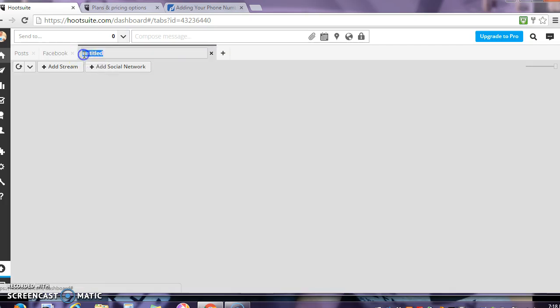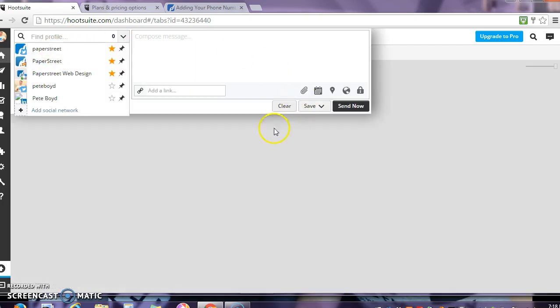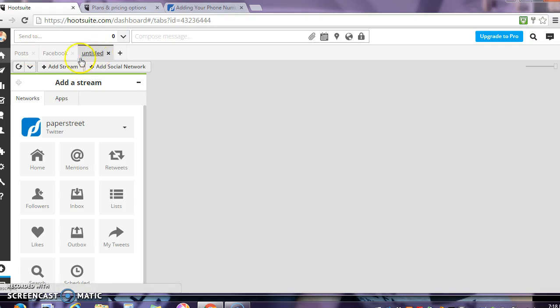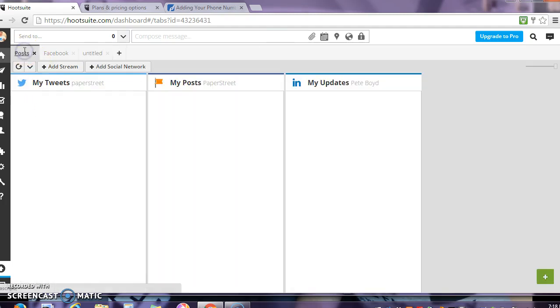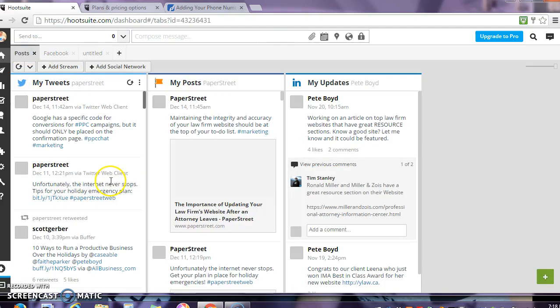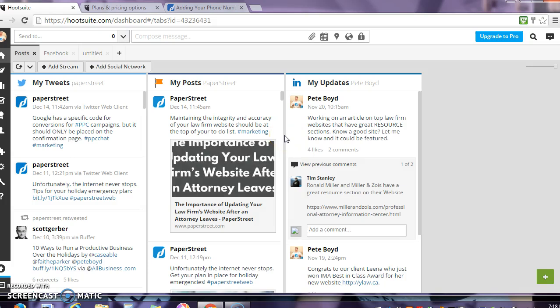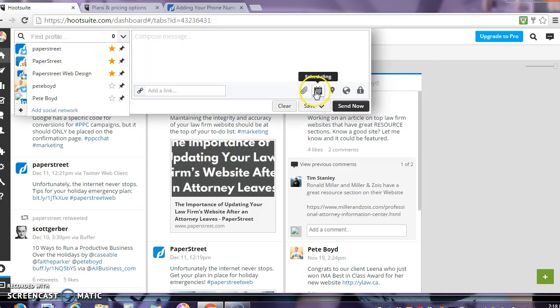Sometimes people would have a tab for every network. Sometimes they would just have one tab from all the different networks, but for one item, so like we did for this one, posts. It's really up to you and what you want to use this for. It's just supposed to make it easier so you don't have to log in individually to see this information. But it really is up to you.